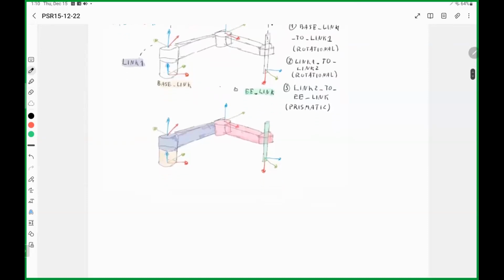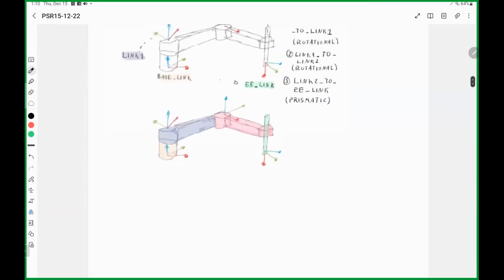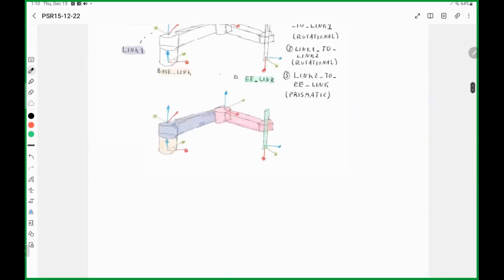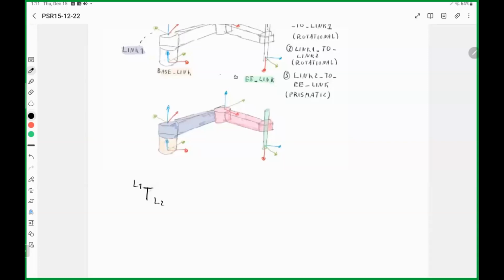And people from the other robotics course, Robotic Industrial, they know how to do this. This is called direct kinematics. So basically, what you have is a set of coordinate systems, and you have what are called the geometric transformations. The geometric transformations between one link, let's call it link 1, and another link 2. These are coordinate frames. Transformation from L1 to L2. And you know how this is.